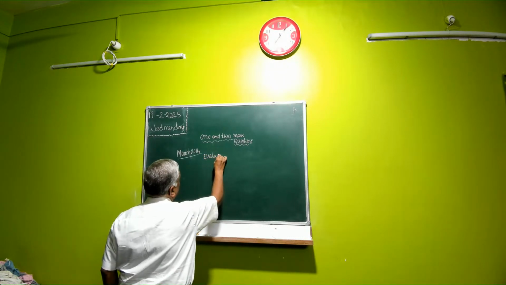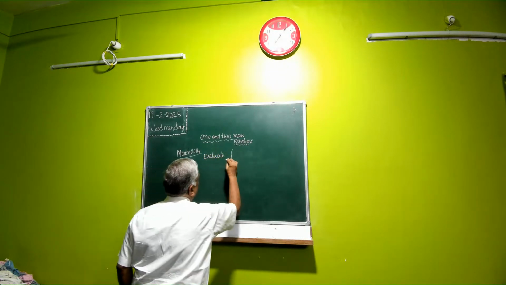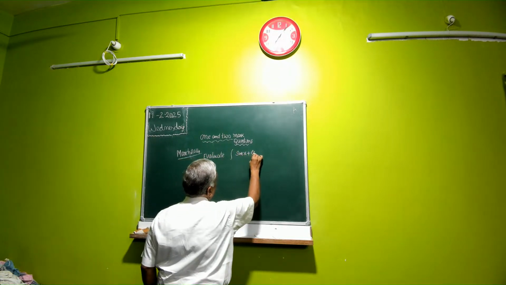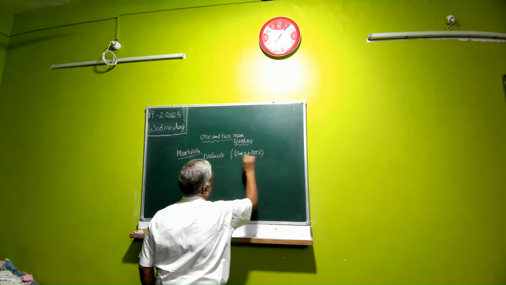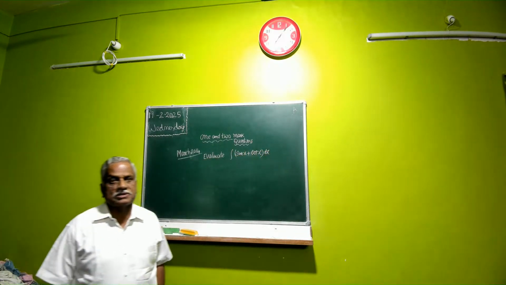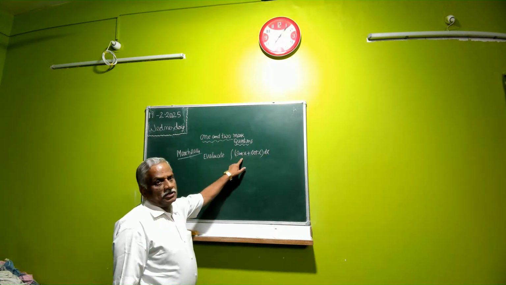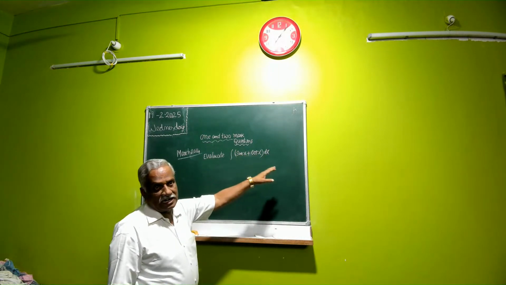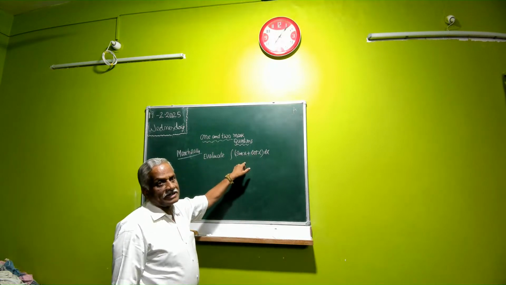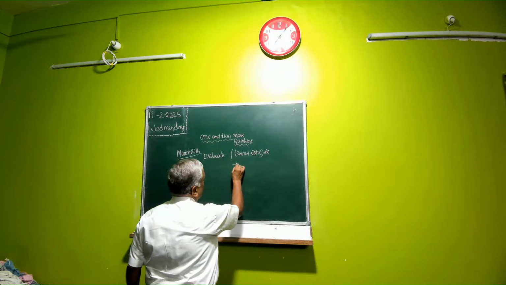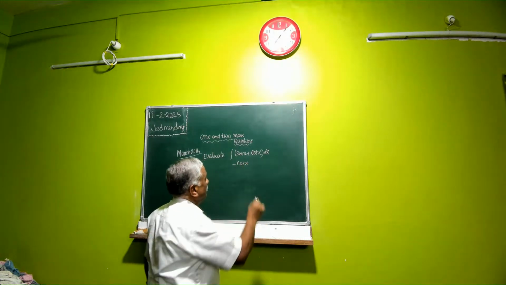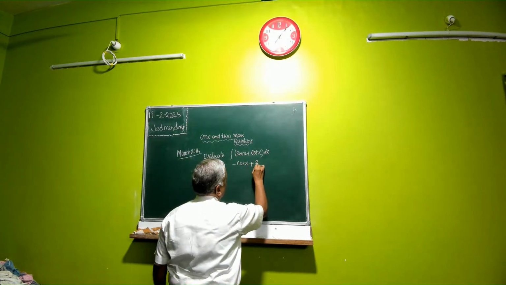evaluate the integral of sin x plus cos x dx. You cannot expect a simpler question than this. You know the integral of u plus v is the integral of u plus the integral of v. You need not write that also. So you can integrate sin x, what do you get? Minus cos x. And you can integrate cos x, what do you get? Sin x plus c.